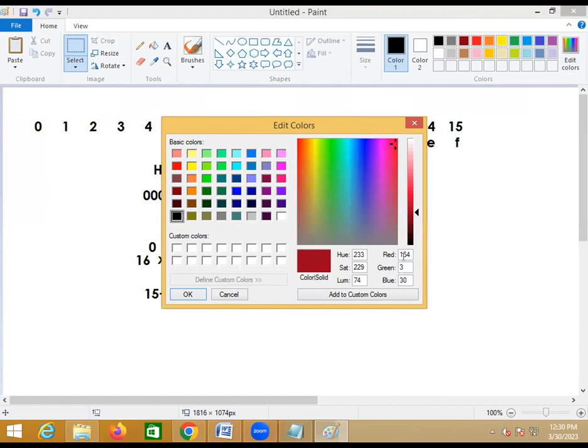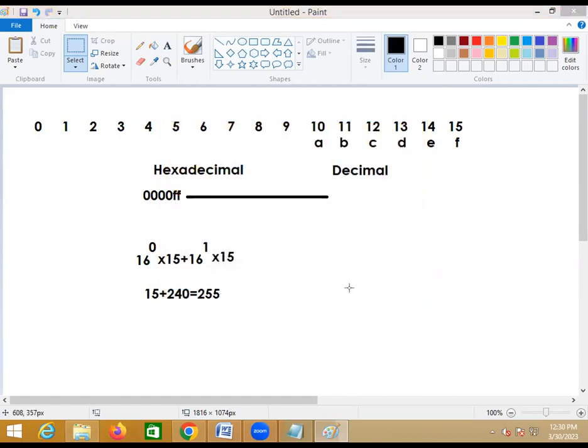So 154 is how many digits? 3 digits, but I should define it in 2 digits. How can I convert these 3 digits to 2 digits? This is in decimal format. You have to convert this decimal to hexadecimal format. That is how you define the color.